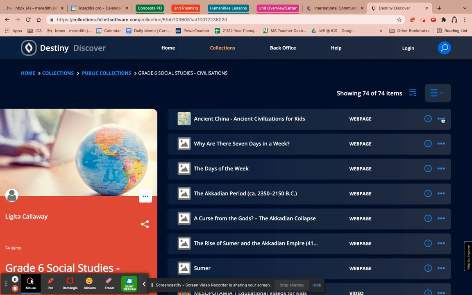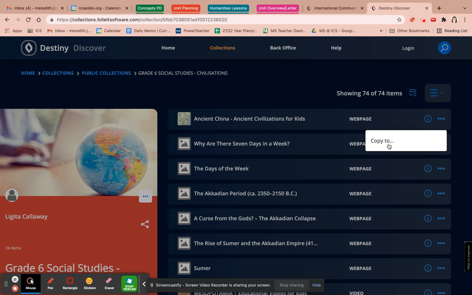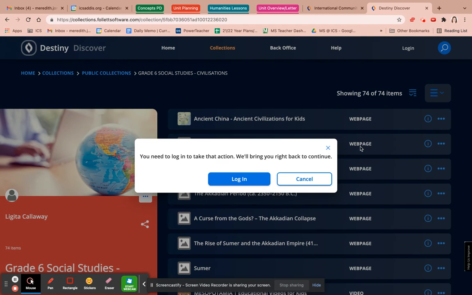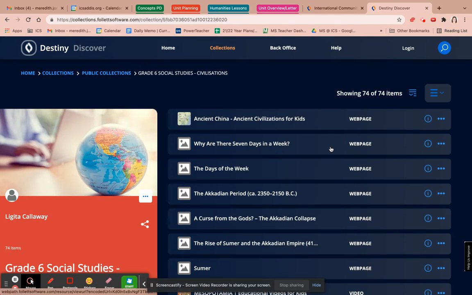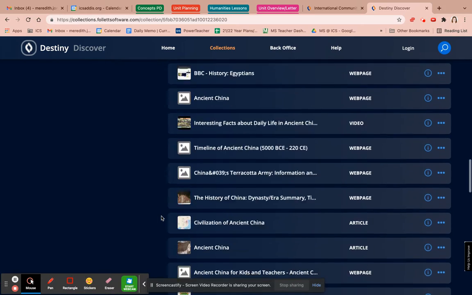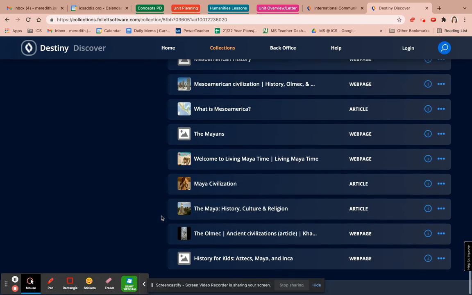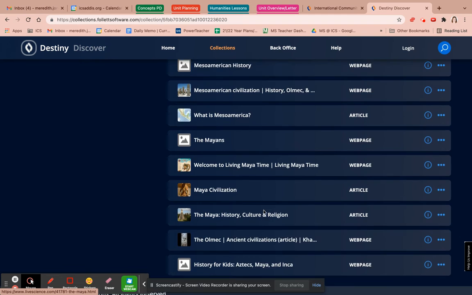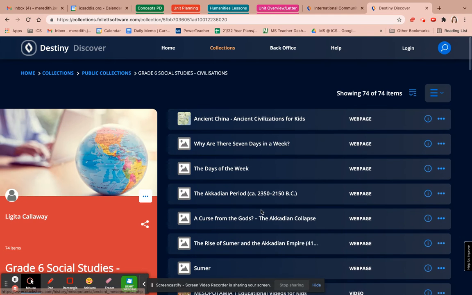And then if I hit the three little ellipses, I'm not sure where I want to copy this to, but this looks like if you're a teacher. So it might not give you that option, might only give that for Miss Jones. Okay. So they're organized in a bit of a better system for Miss Jones, but there's still a lot of them. There's so many resources that have been put together.